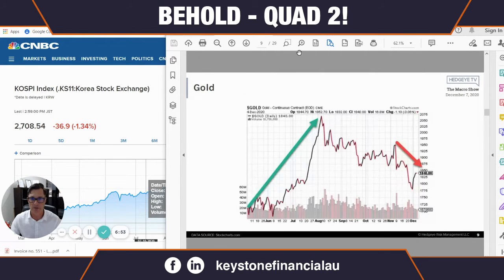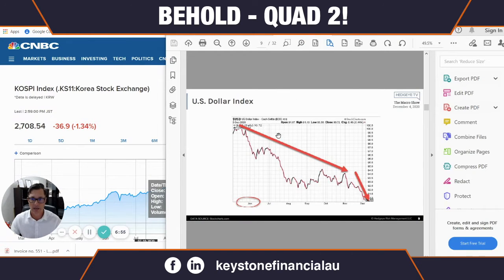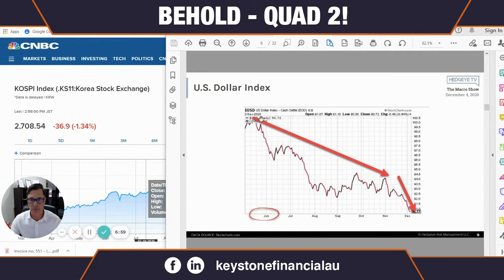I don't think I've got charts there. Let me just check and see. There's your US dollar index as an example. This thing has fallen off a cliff. So back in June is where it peaked, a little over 100, and it's just been nothing but falling off the table, literally. And this chart, as you can see, is going to have to be resized so that it will capture where the US dollar is headed.